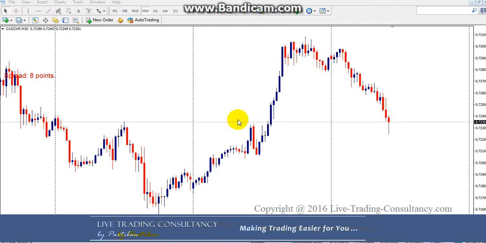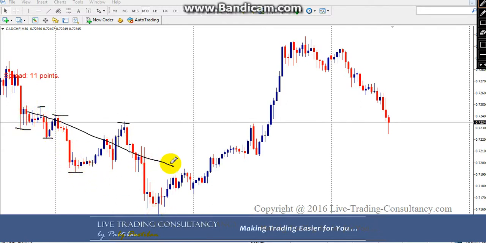To confirm whether it's a downtrend or uptrend, I look at the highs and lows: high, low, high, low, high, low, high. You see, the high is always lower than the previous one, and the low is always lower than the previous low. So this is a very clear downtrend, and the market is going up. Is it at the year?